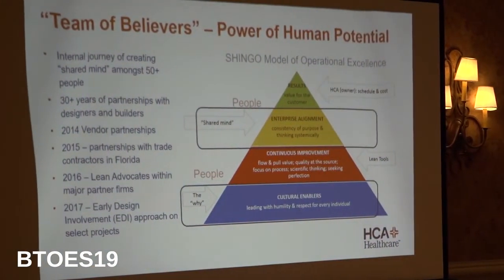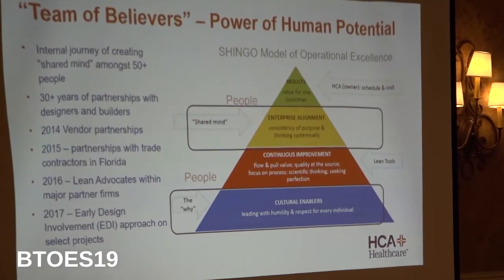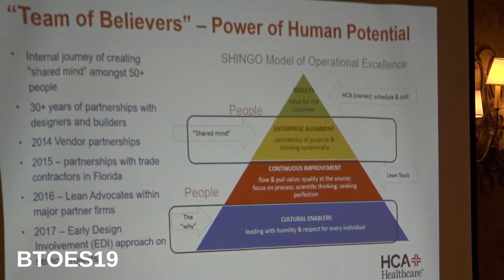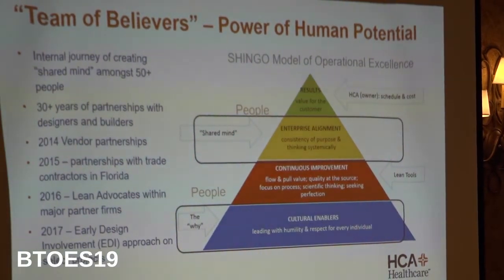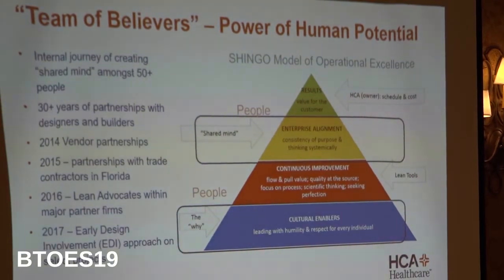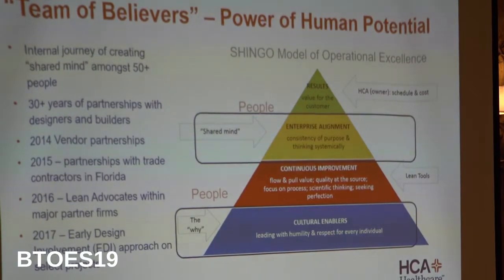So through this journey so far, we've had to develop internally the 50 or 60 some folks that have, in design and construction, that world hasn't changed a whole lot for the last 100 years. Essentially, it's the same process. It's starting to change over the last maybe 10 years, somewhat, but the needle hasn't moved significantly. If you look at productivity figures for construction, essentially it's remained flat for the last 50 years. It's starting to inch back up. So that's a huge challenge for us.